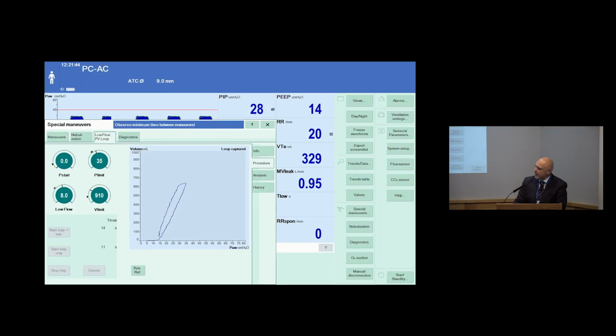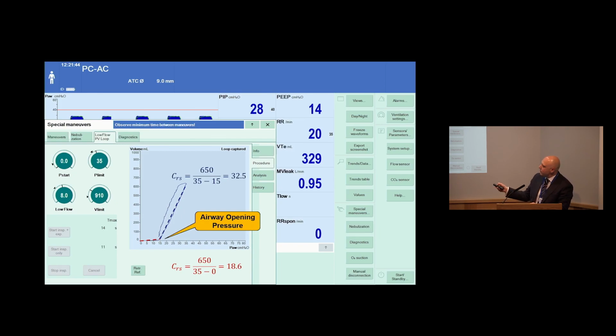And I've showed you today this little case here, so I'm not going to go any more into detail, just the idea that to know precisely the driving pressure, to be absolutely certain what the real driving pressure to that particular respiratory system is, we should measure the airway opening pressure.